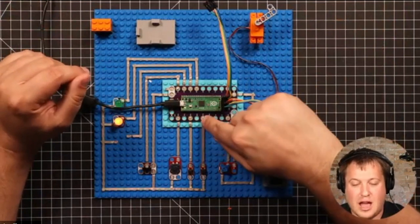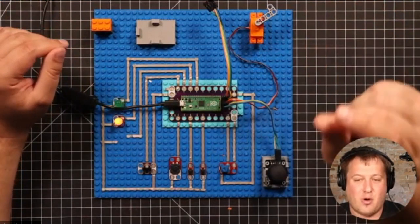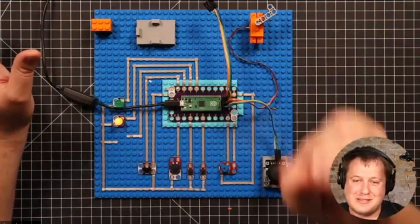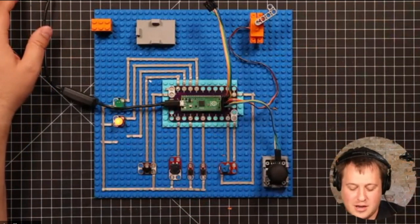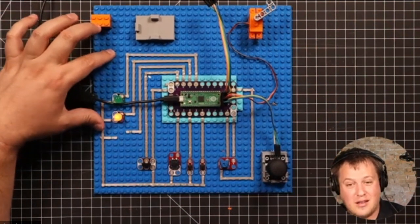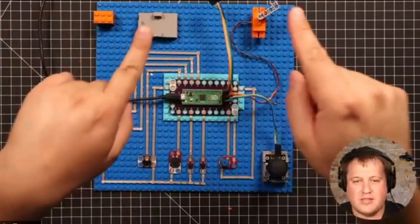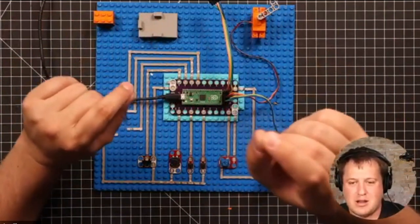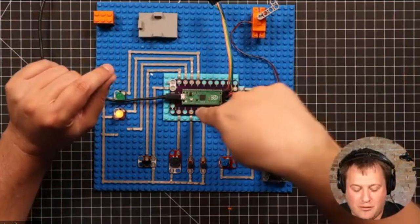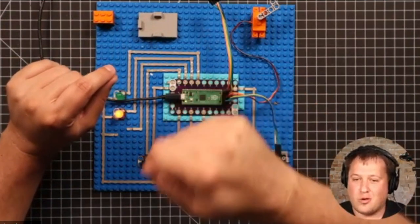You could lay tape over the top, but it just doesn't really stay put super well. But there's that fine point between being too loose and too tight, being easy to get on and off. It's that little three bears porridge situation, so to speak. We had so many test files of, okay, a little bit more, a little bit less. I think we somewhere have a big board of all these different hole sizes with ever so slightly increasing sizes so we could test things out. And it has to be enough room for the tape to fit in there and have a nice connection without being too tight or too loose.